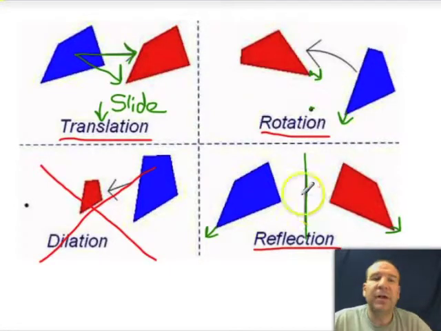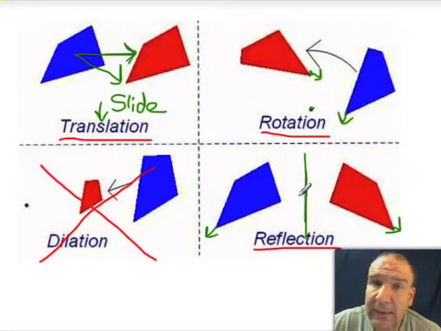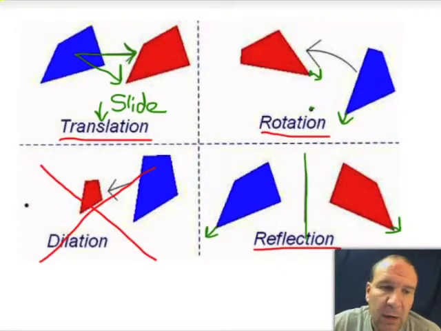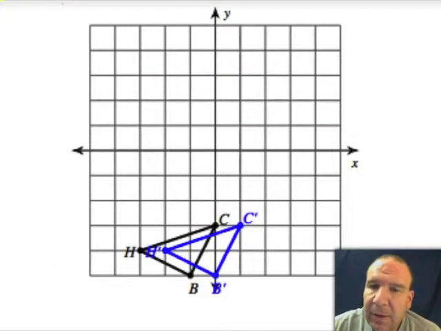So on a test, what you're going to have to be able to do is figure out which of the objects is a translation, and you're going to have to tell me why. And you're also going to have to explain why the other ones aren't. The easiest way to do it is just say, well, this one's not because it's a rotation, and this one's not because it's a reflection. Now, one of the other things you have to be able to do on this test is look at figures like this and their image, and they'll be on a graph.